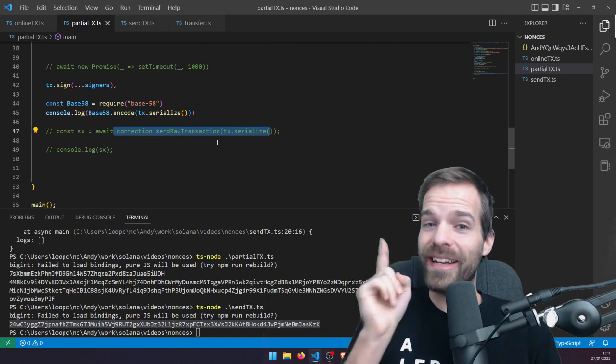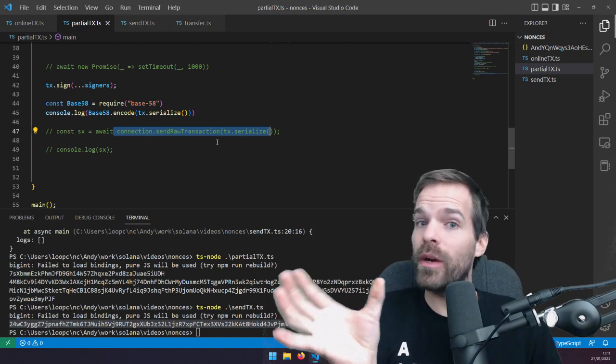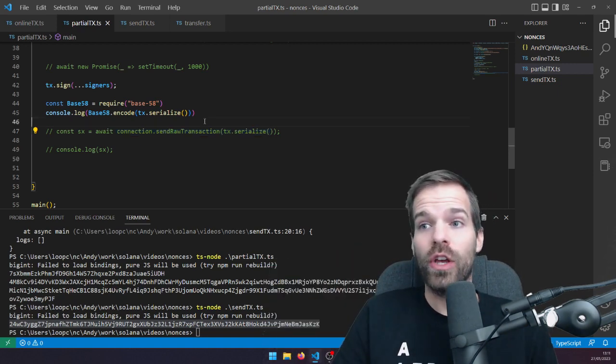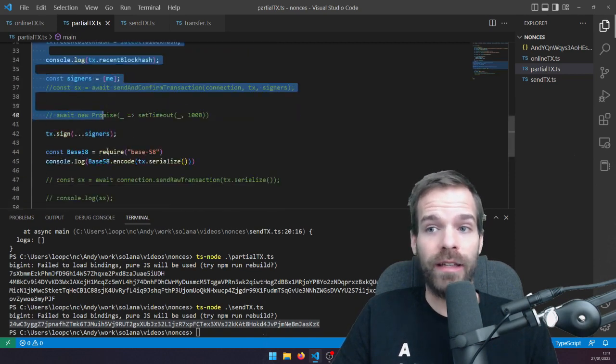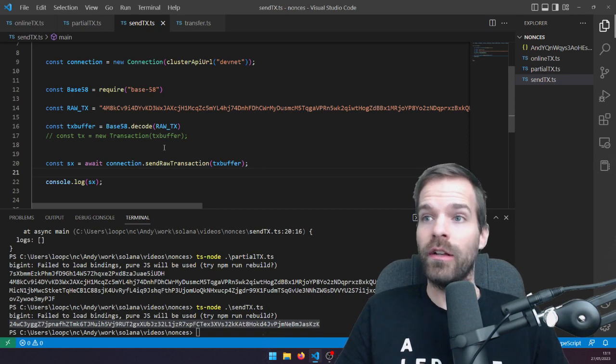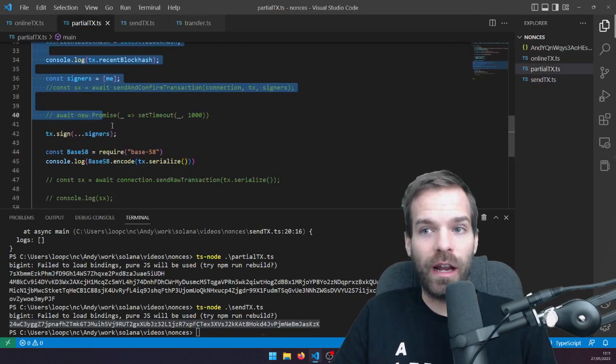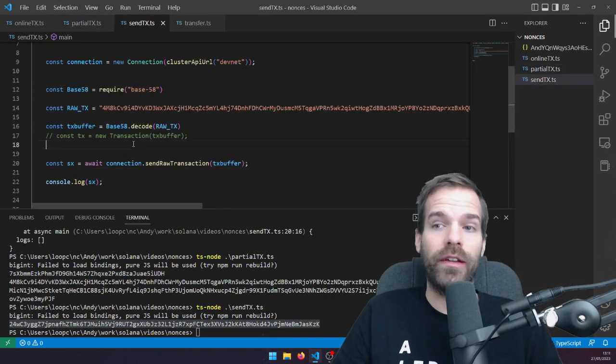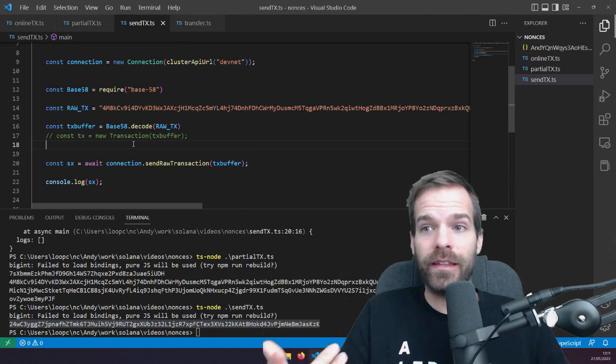The way when that actually makes sense is if we were to split signatures. So I partially sign the transaction here, and then I add another signature here. For instance, this is the client front end, and then in my back end, I add another signature. Then this is the way to go.